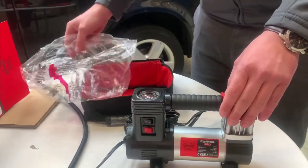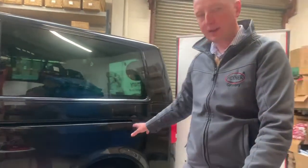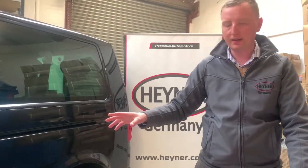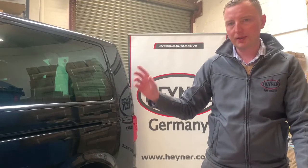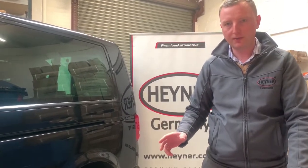So yeah, what we're gonna do today, we're gonna carry out tests. They're gonna be on a flat tire. We're gonna put it to 36 psi. We're gonna check the time. After that, we're gonna put the engine on and see the difference. What's the difference, how this compressor performs with the engine off and engine on.